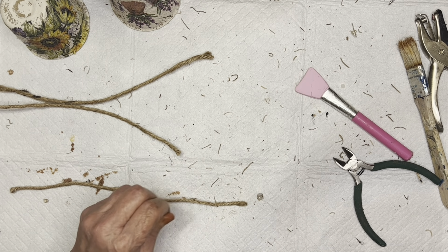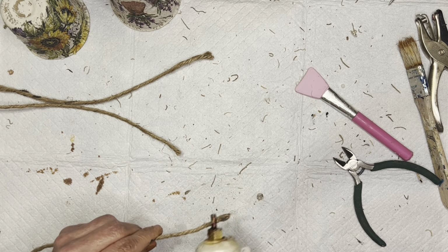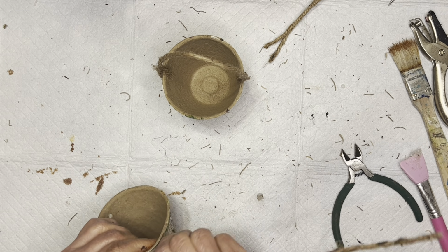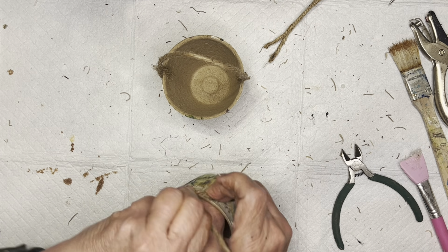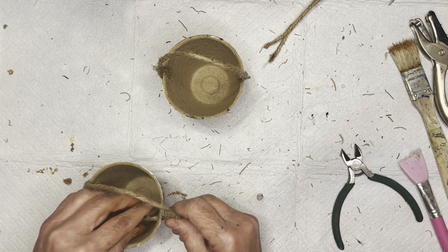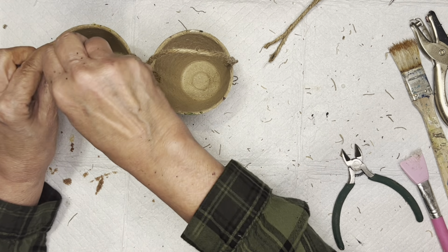So all I'm doing is taking these and putting some hot glue on the edges of these because they will come unwound a little bit, and it also makes them easier to put through the holes. Just be careful not to burn yourself. And then all I do is I place them in the hole. I go from the outside in, and then I twist them at the top just 1 or 2 times. If you want to, you could put a little dab of hot glue on there. And that is how I make the handle to my basket. So I do that on all of them.